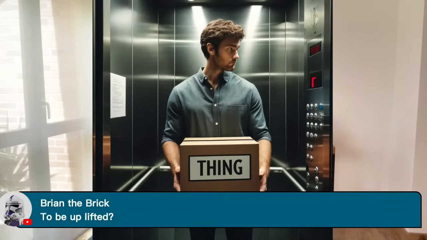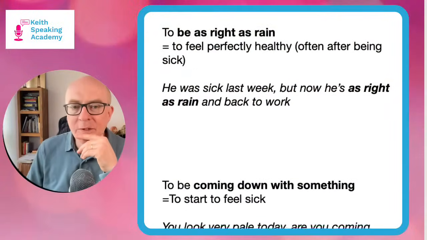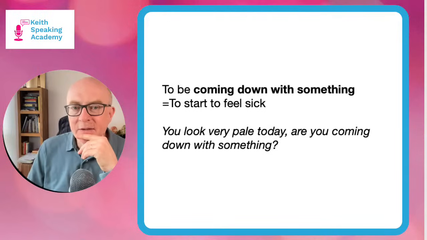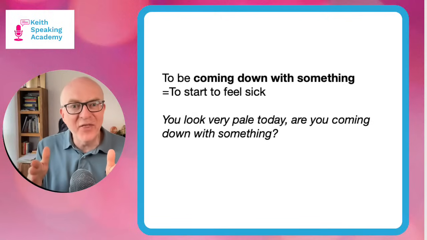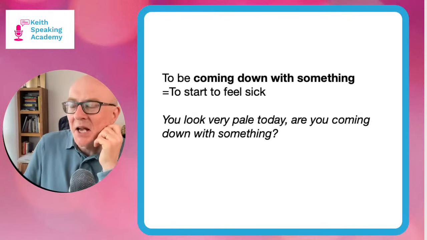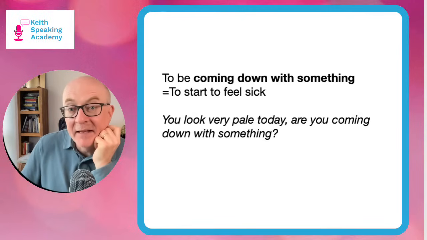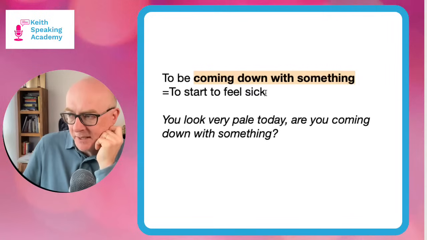Okay, the really interesting ideas, and some of them could be true, actually. Some of those could be true. So let's have a look. What it is, right, is to be coming down with something. He's coming down the lift with a thing. I know, very difficult, right? To be coming down with something, literally, those are the words you use. I am coming down with something means to start to feel sick.